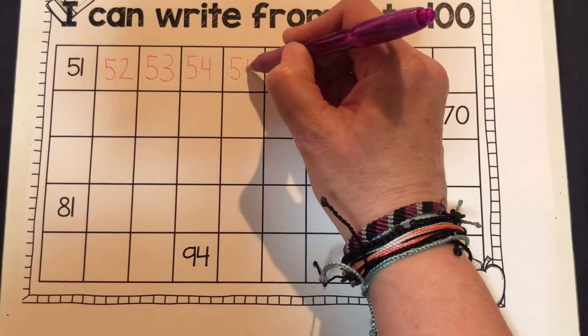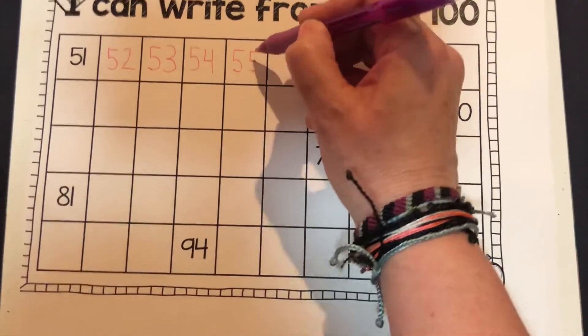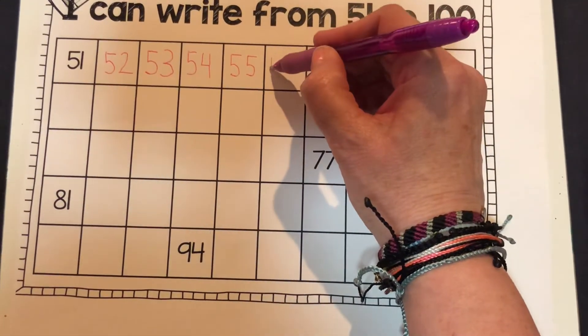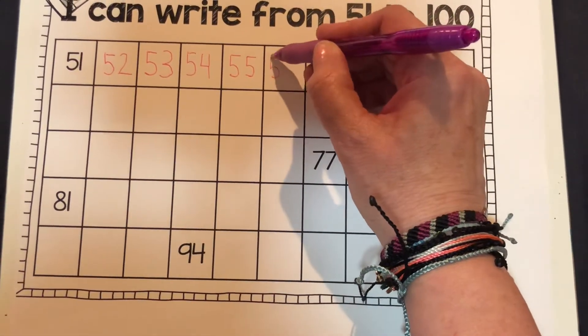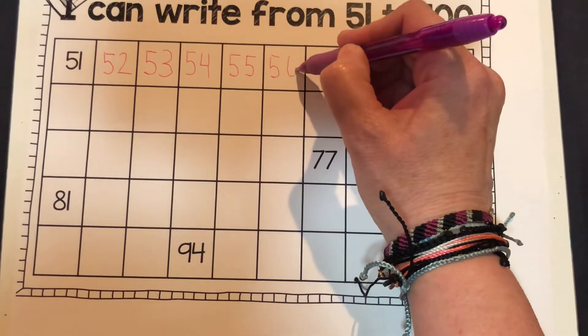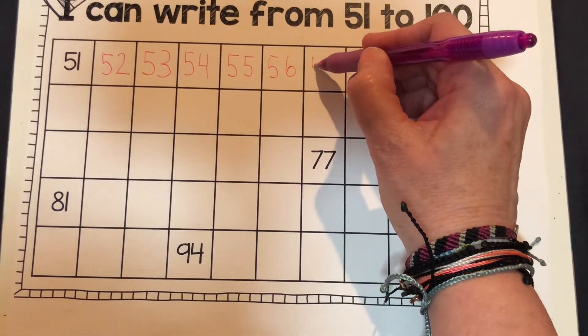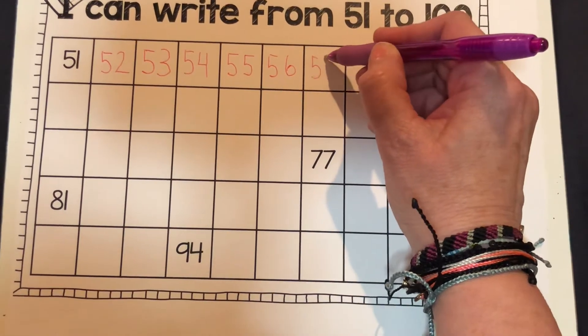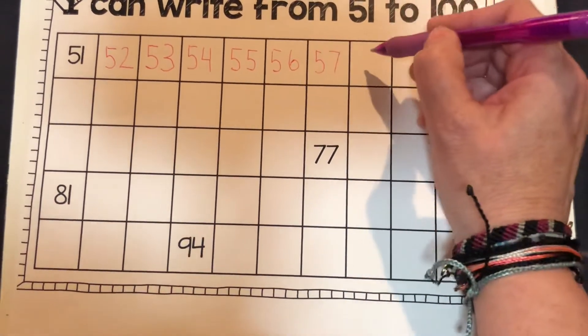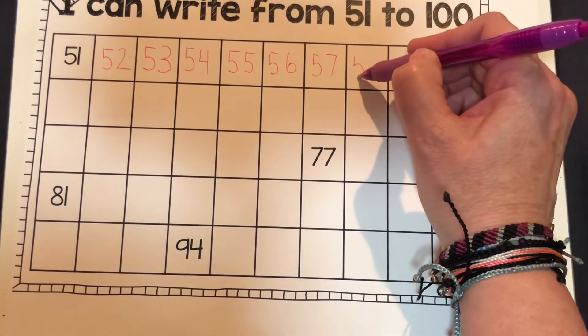I don't think I need to tell you how the fives go. Then we have 56, that five and the six goes down, up, and around. Our five and our seven, across and down. Our five again.